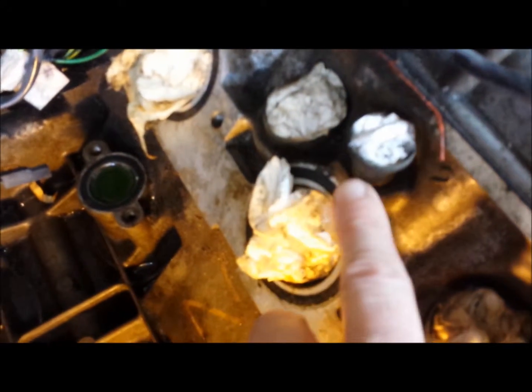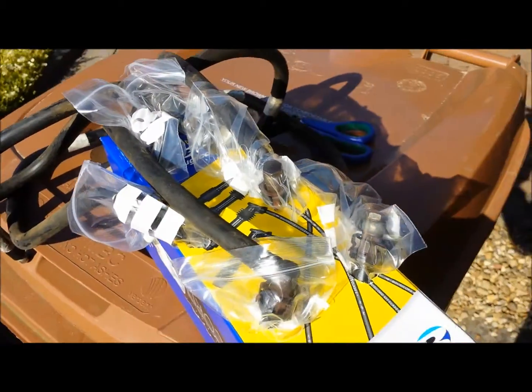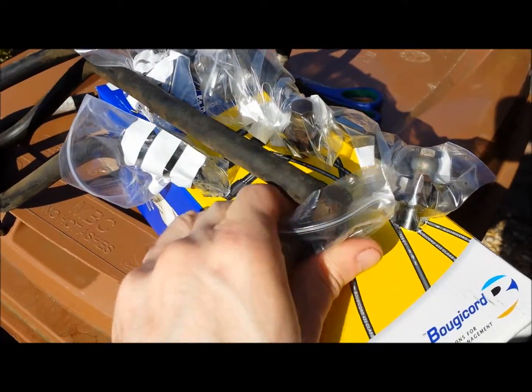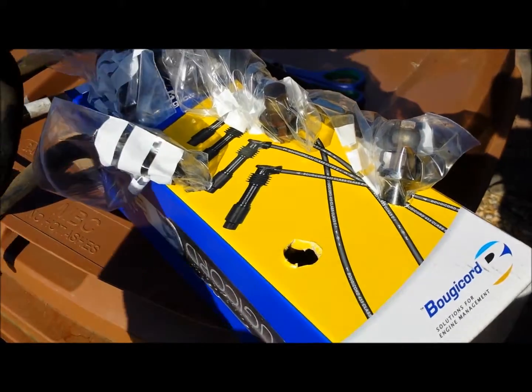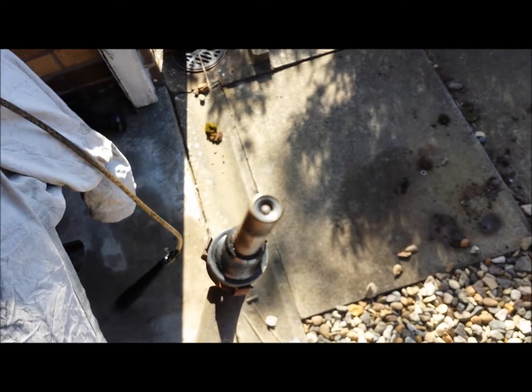To get in there and clean it out, get into the nooks and crannies. The injectors, which go in just here, were actually a lot easier to get out than I thought they would be. I've got them over here in a box — a damn good idea, thanks to Wheeler Dealers for that one. These are the different injectors from the different points on the car, and this one here seems to be in pretty good nick.